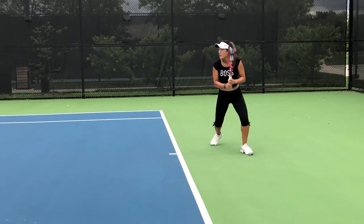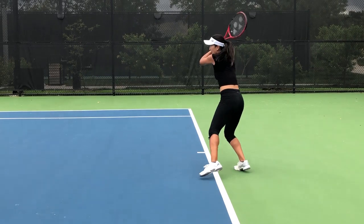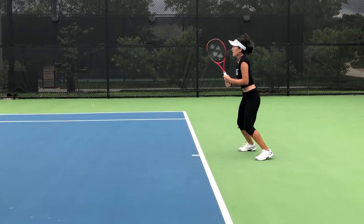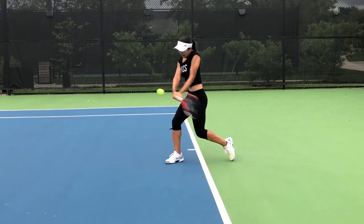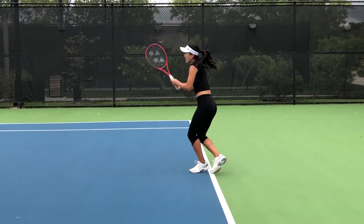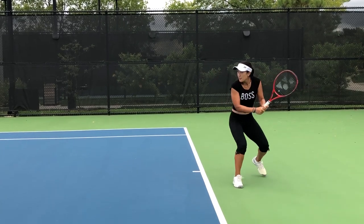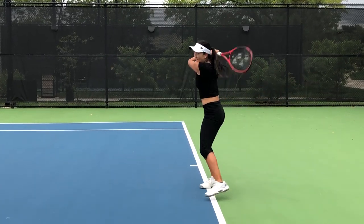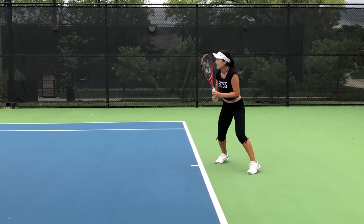The more you practice, the better your backhand will get, so continue practicing. Make sure you really focus on what you want to do. When you want to hit a lot of topspin, always keep your body weight forward so you're getting penetration behind it — even while adding spin — so you have power on the ball and it's not just spin floating up.